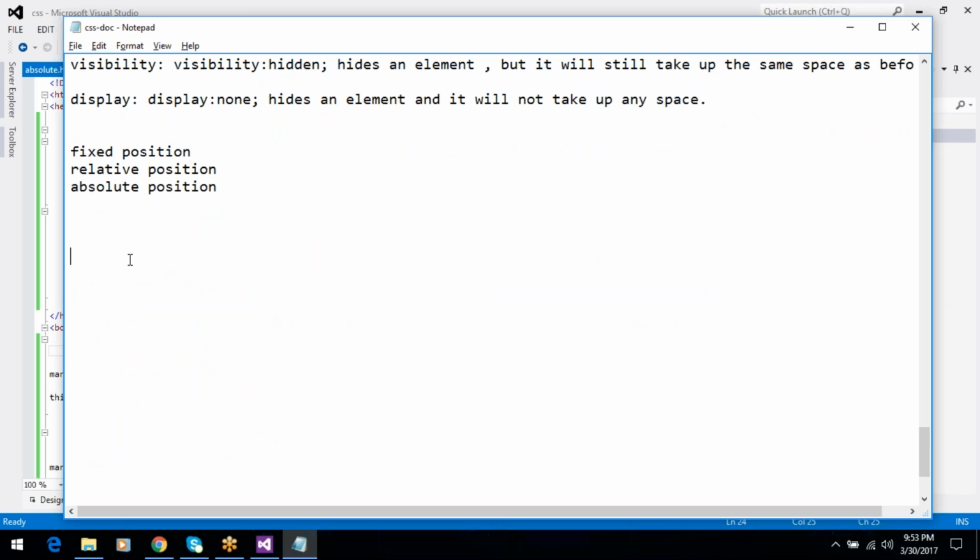And next, opacity property. Opacity property in CSS. Okay, so opacity is nothing but transparency.